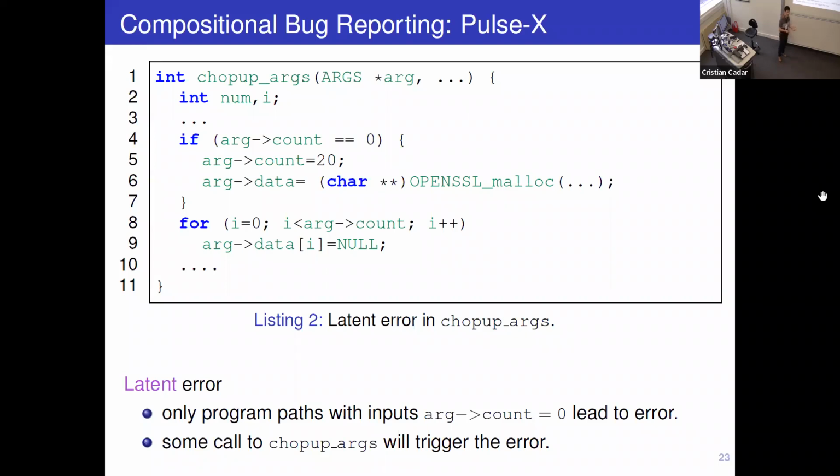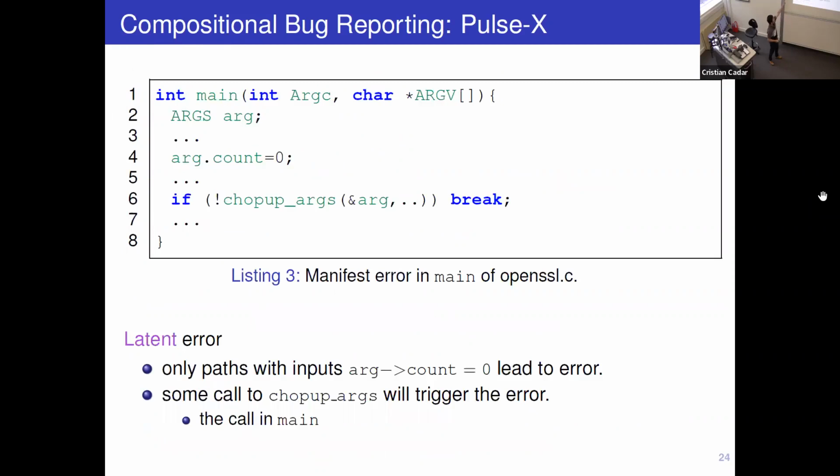we keep it, we store it in the database, and maybe later for another function, possibly the main function, it's part of the write with count equal to 0 there. So at this point, the bug happens regardless of any call to the main function. So we report the bug inside the main. We call that the manifest bug inside the main there.